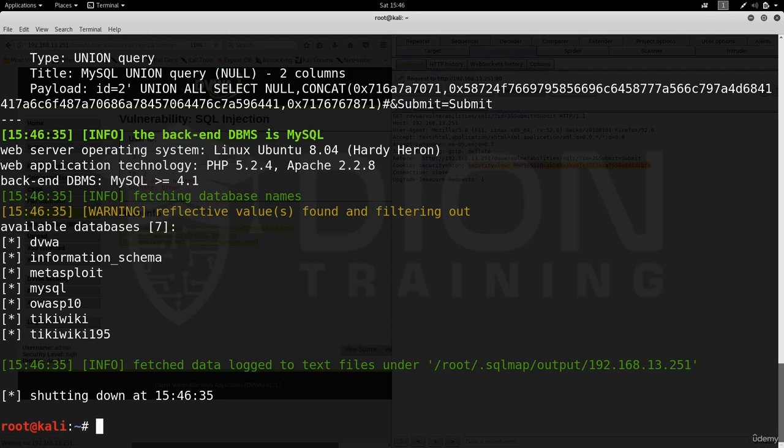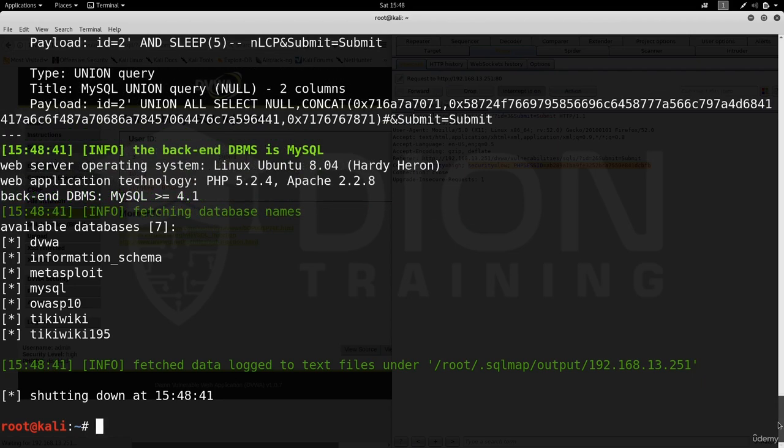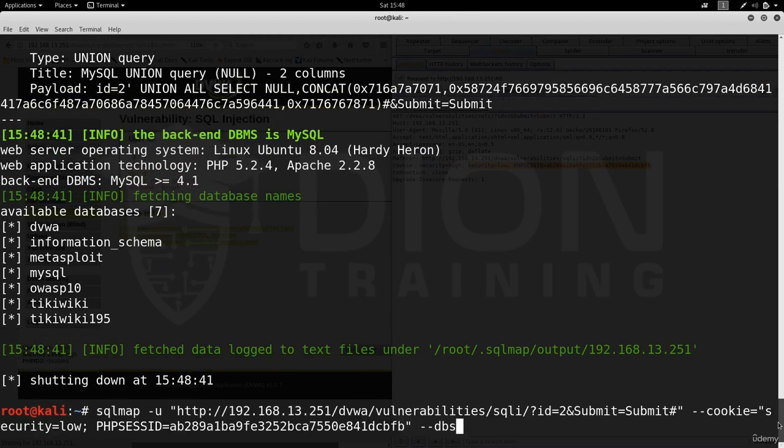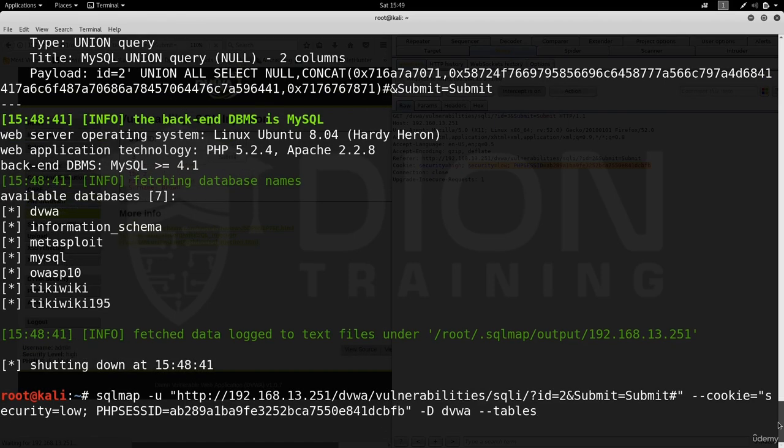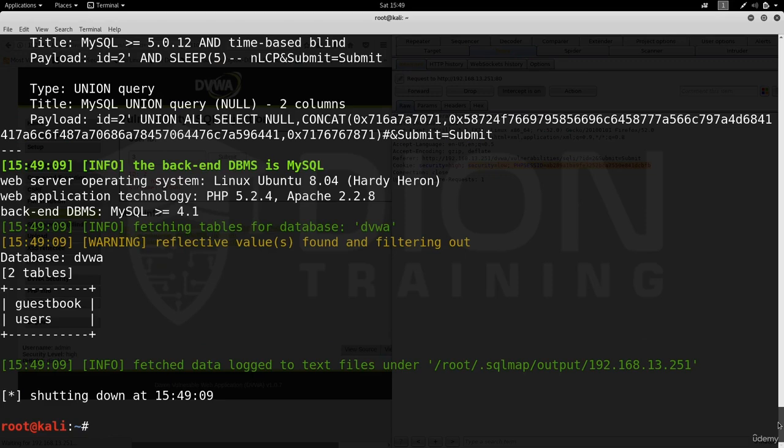Now, the one we want to target here is the DVWA, the Damn Vulnerable Web App. And now that we know what database we want to target, I want to select that database with my command. So I'm going to arrow up again, backspace, put a capital -D, which stands for database, and the database I want to select. And then I want to enumerate it for the tables to figure out what tables exist inside that database. So I'm going to put --tables, and that will tell me what tables are associated with it. Go ahead and hit enter. And it goes through and scans, and it finds two tables, guestbook and users.